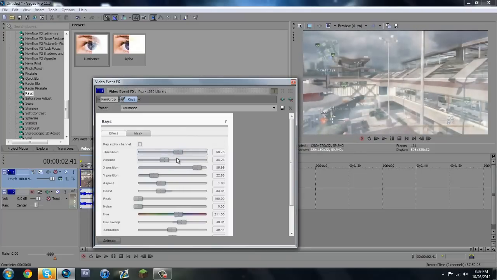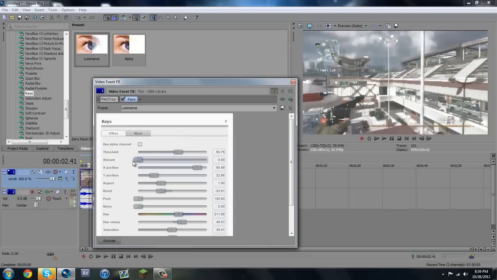When you put on your edits, I wouldn't recommend putting it on the entire thing, because not only, in my opinion, would it not look too good, but it also makes the render extremely long. It's almost like motion blur. Then of course you can choose how many rays you want, so you don't even have to do the full thing. You can make that like an effect.